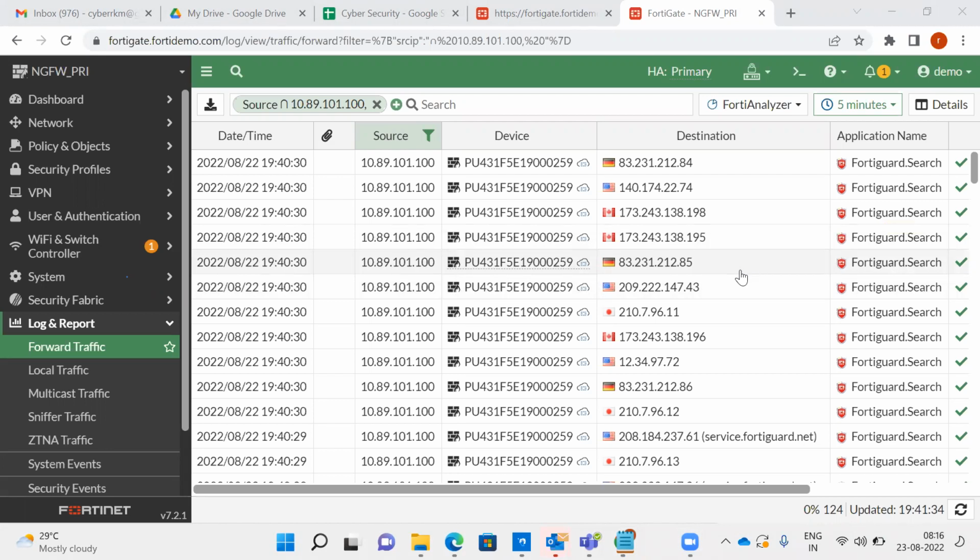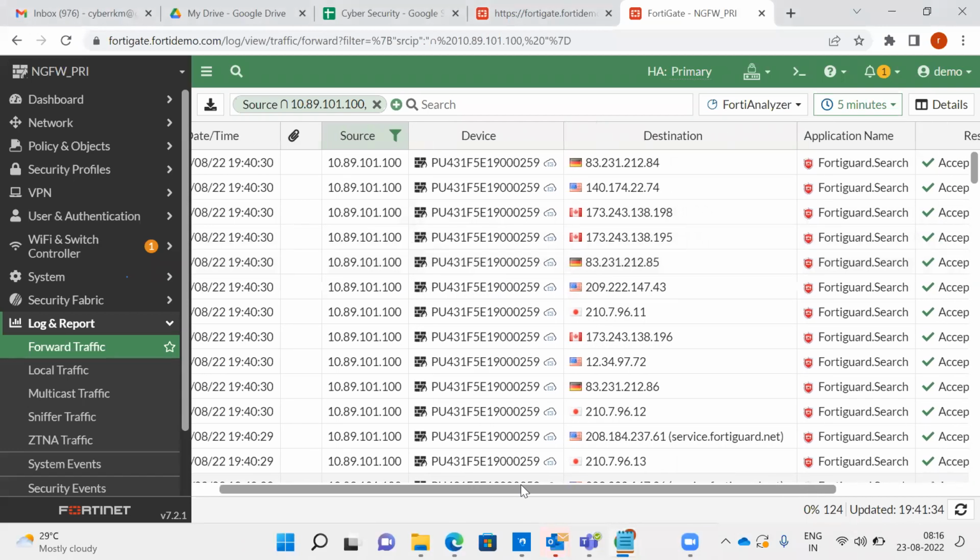Where can we see who clicked? Source IP, destination IP fine, but whenever somebody clicks, where can we see who clicked on what? Here only, sir, with the help of log reports, under firewall application name. Under application name, we can see who clicked on what.